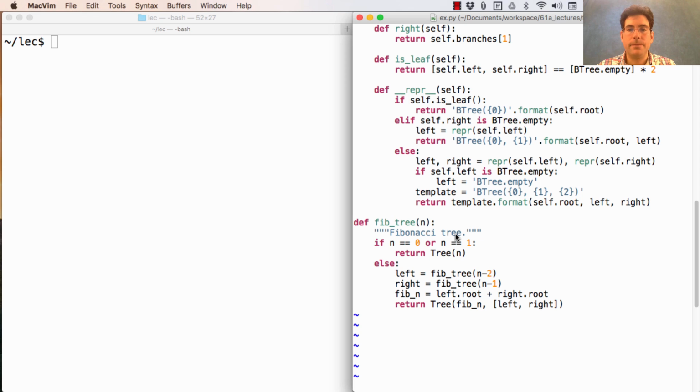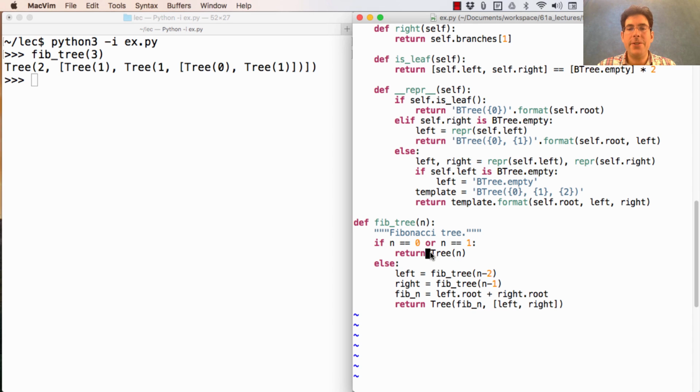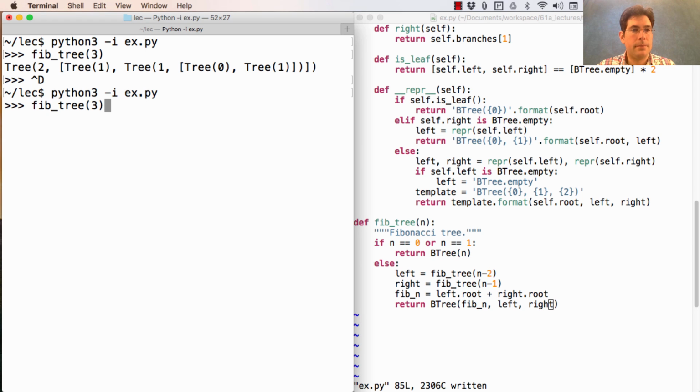Here's our old fib_tree function. fib_tree constructs a tree. It's a leaf if we reach the base case 0 or 1. Otherwise, it's a tree with two branches. So if I make a fib_tree for the third Fibonacci number, I get this structure. Now, changing this to construct a binary tree is as simple as setting the class to be BTree and then removing the brackets around here, because binary trees always take a left and a right branch. So now if I call fib_tree(3), I see the same root values. I just see a slightly different structure, where instead of trees, I have binary trees everywhere, and I don't see any lists of branches, because there are always two branches, the left one and the right one.